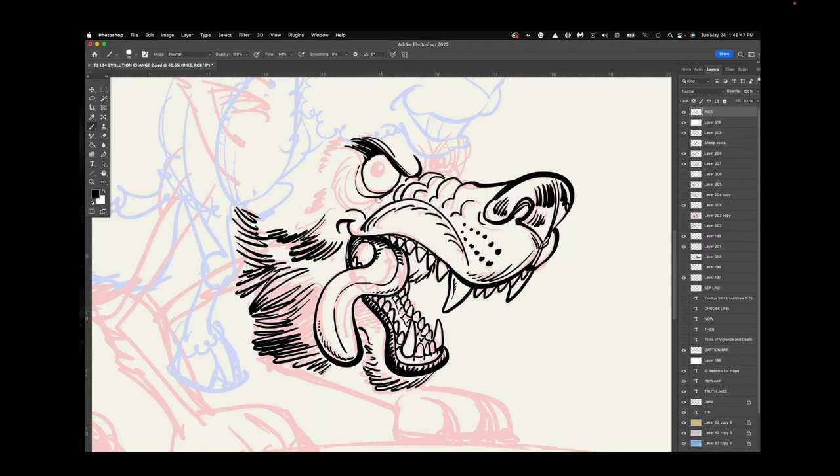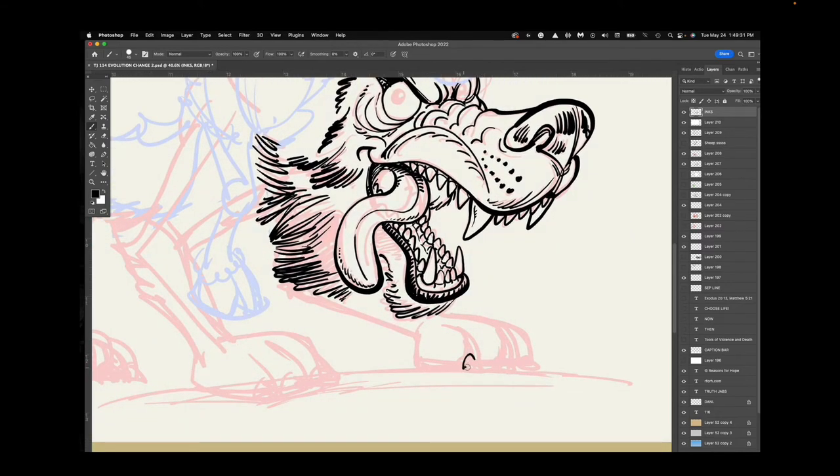Inking like this is a lot of fun and it can be relaxing, especially when you like the drawing underneath, and I really like this particular drawing. I looked around online to see some reference for people that have done artwork for this type of image already, gathered some ideas together, and added my own spin to it. This might look similar to other drawings if you do an image search on wolf in sheep's clothing — it's kind of similar but it's not the same, and that's totally legit.